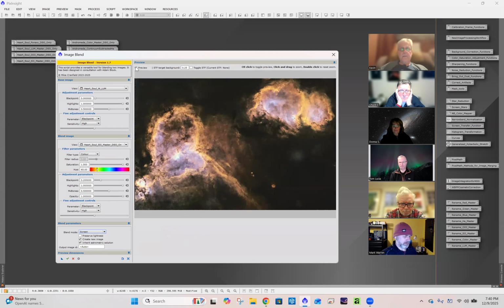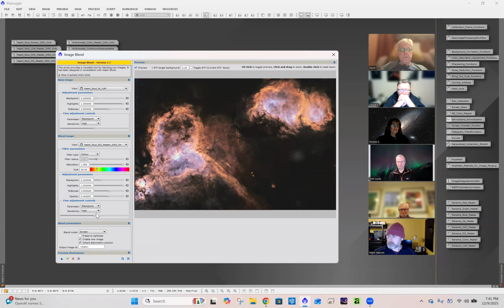So once again, this is before, after. You can see it kind of replaced a lot of the reds with the yellow, and we really don't want to do that. We might want to blend it together, but that's where the opacity comes in, and you can now play with the midtones, the highlights, and the black point. And of course, we'll play with the opacity in terms of how much of an effect it has on the image. We can get a blend of both, the red and bringing in the yellow a little bit. You can see what it's doing.